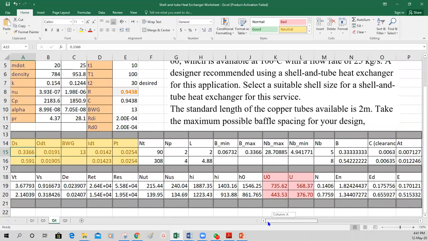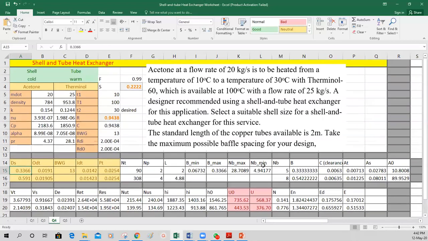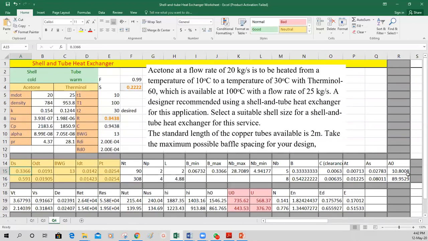Doctor, 10.8, what formula did you use to get A0, the heat transfer area? This is the formula given in step K. If you see step K on page 473, A naught equals the number of tubes multiplied by pi ODT multiplied by L. So we got A naught also. Then what is next? Because we got the areas, we need to get the velocities. Step E, velocities, tube side velocity and shell side velocity. Find out that.